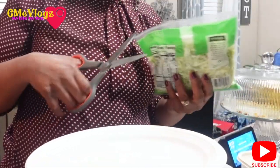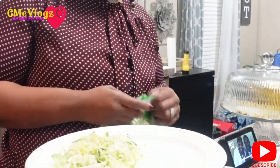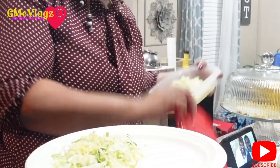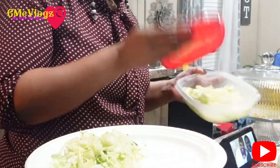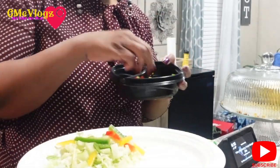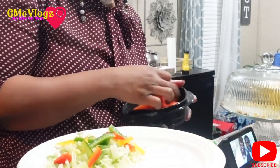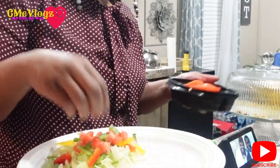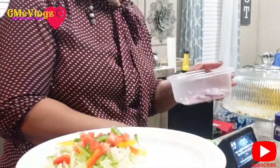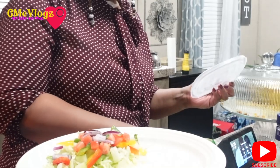All right, y'all, it's time to make our plate. I'm so excited. Everything looks so good. So I'm gonna build my salad first. I'm gonna add some shredded lettuce, and my hands are clean. Some cucumber, little bell pepper. Some chopped tomato. Some purple onion. Few avocado.